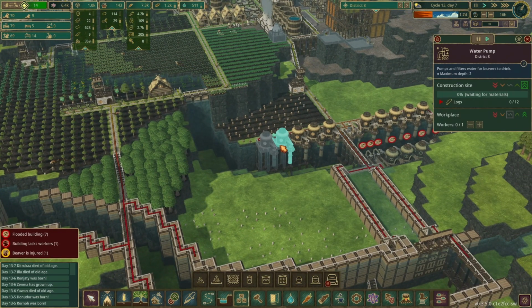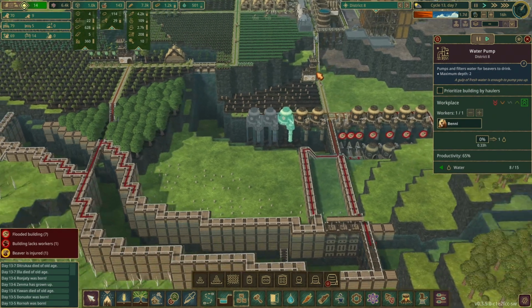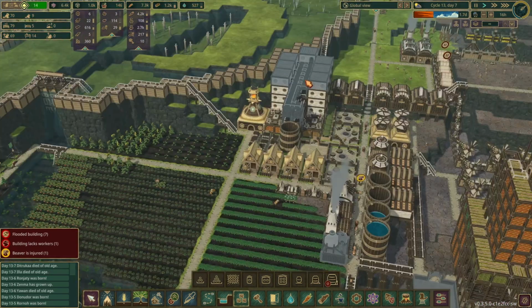Alright, beaver friends, can we get these done before this drought happens? Because I want to get as much water as I can into the barrels before the drought happens. So please get to work, my friends, please.